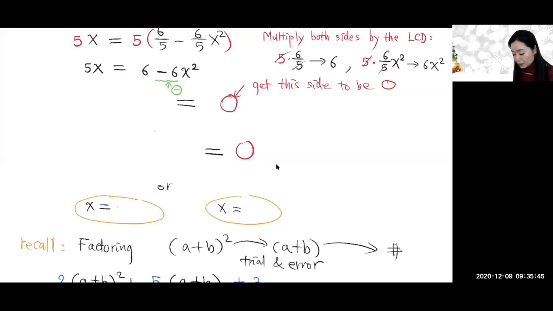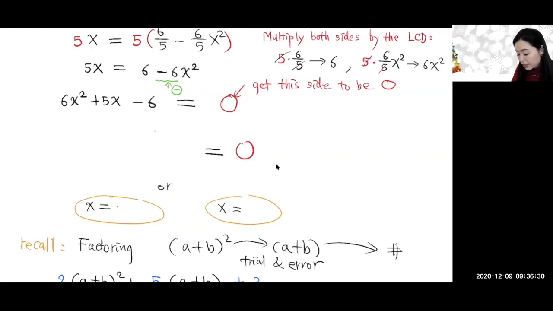Now, in order to make the coefficient for x squared positive, we can add 6x squared to both sides, or think about that as moving to the other side, becoming positive 6x squared, okay? So we have positive 6x squared on this side right now. And now if I have this positive 6x squared on this side, I'll make the other side to be 0. Okay, so this side to be 0. So every term I'm going to move to the left side and change sign. Okay, so before here it has 5x. So we have plus 5x over here. And the 6 here moves to the other side and becomes minus 6.